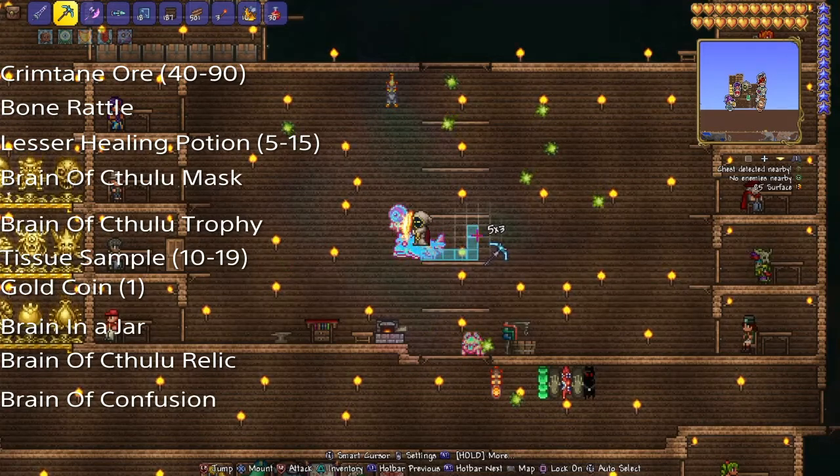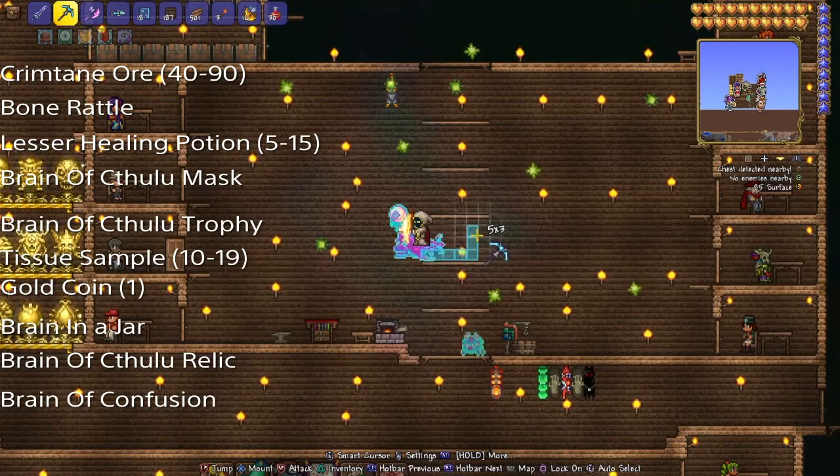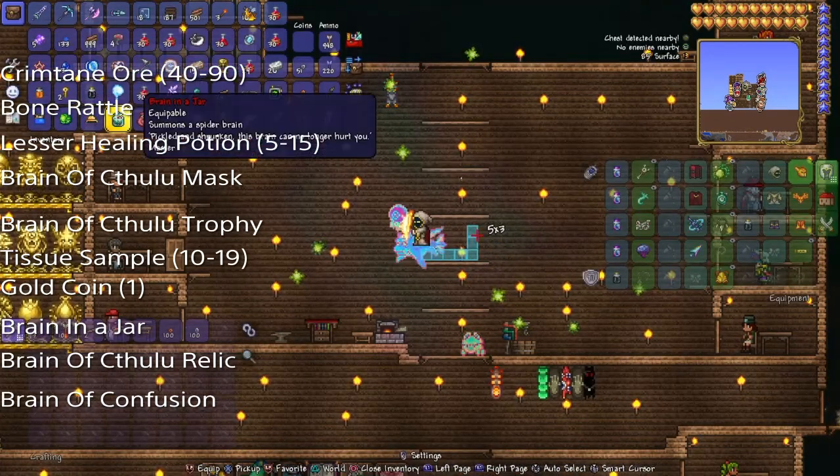And for expert difficulty and masters, a treasure bag, like I went over. The Brain of Confusion, for expert and masters, if I'm correct, 100%. Brain of Cthulhu mask, I think I've already said that. Oh, yes, sorry. And then the tissue sample, 10 to 19, 100% chance. Gold coins, at least one, a 100% chance. A brain in the jar for master's difficulty, which is this bad boy.